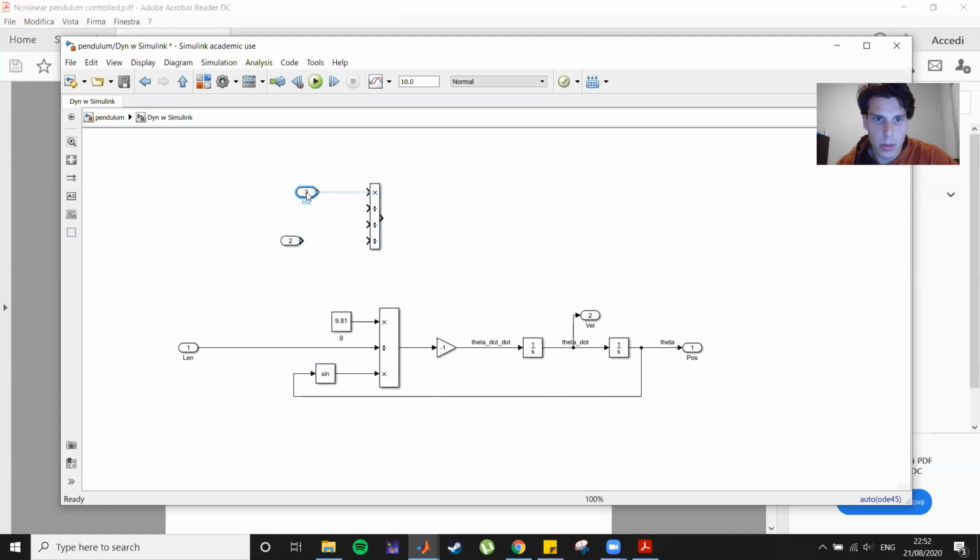I want names because it's going to be easy to connect it after. Let's say this is mass, m is fine, and this is the torque, tau. So I think I have the torque, tau, over the mass, and then here I keep the length over the length squared. Here we go.